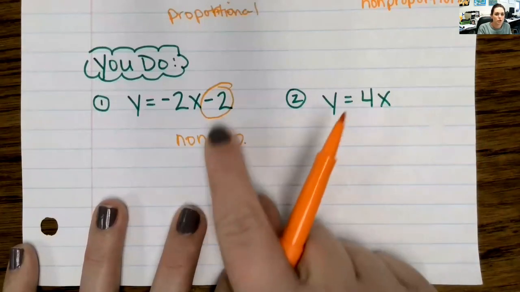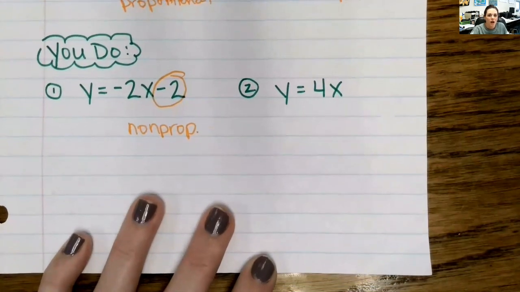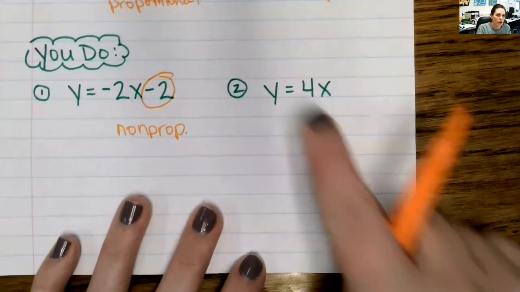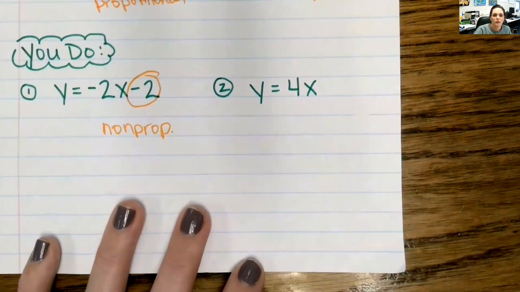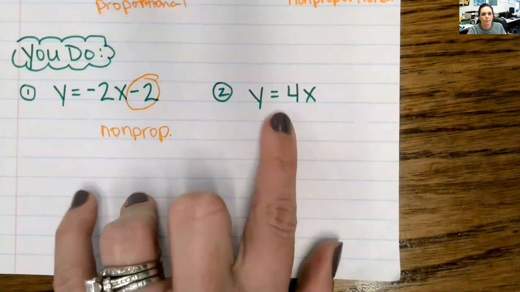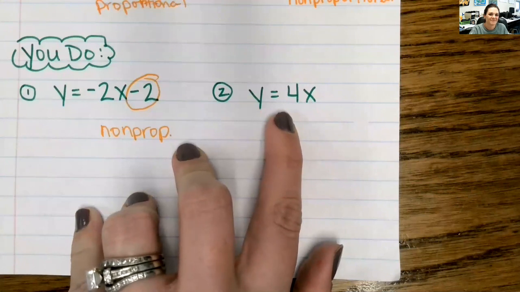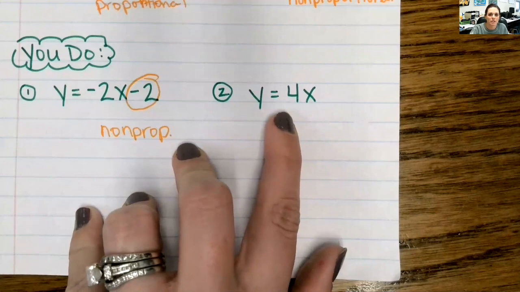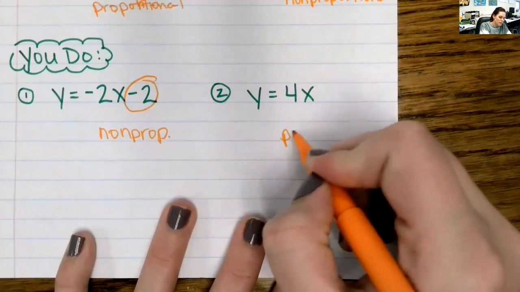So this is non-proportional because of that negative 2. All right, let's take a look at this other one, y equals 4x. All right, Naishka, what did you get for this one? Y equals 4x, proportional, non-proportional, or not linear? Proportional. Good. All right, Perez, what did you get? Proportional. All right, Gavin, what did you guys get? Proportional. All right, and Isaiah Rosenau, what did you guys get? Okay, and this is in fact proportional.